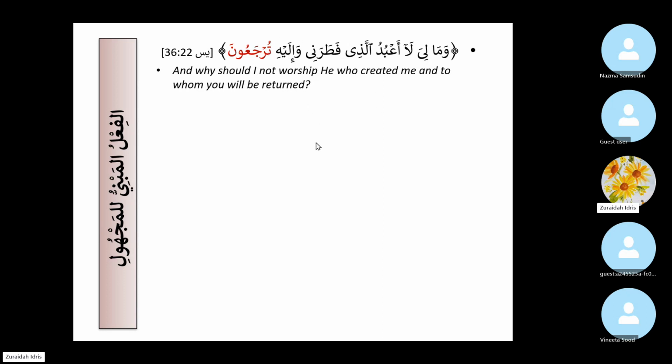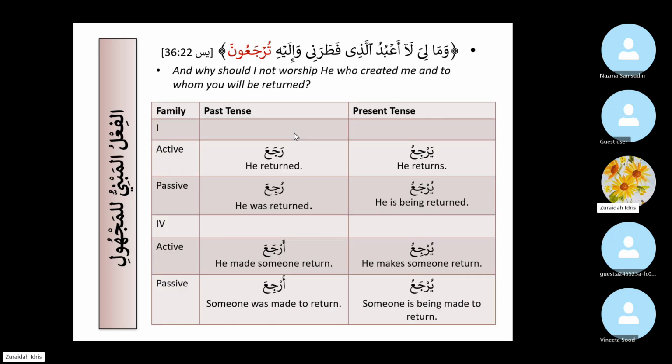Ta. So this is second person. Then we said, if you recall, turja'un can belong to both families, family 1 and family 4. See? It comes here, yurja, yurja. Yeah, so this is of course third person and this is second person. So that's why you change the ya to ta. Yeah, and then you have una, it's a plural, whereas this is singular. So it can belong to family 1, can belong to family 4.